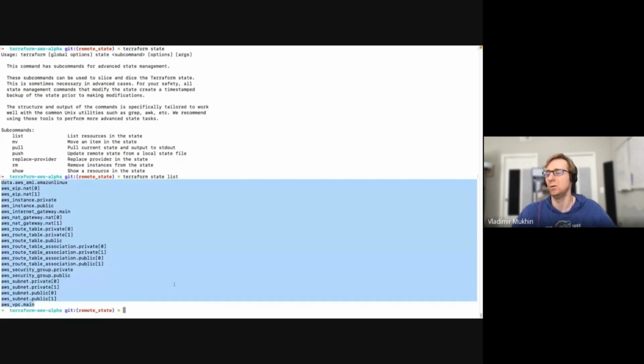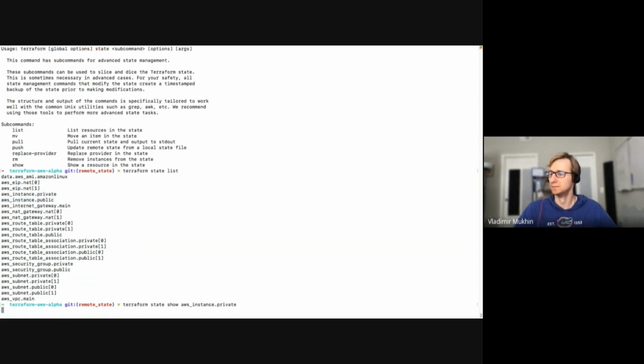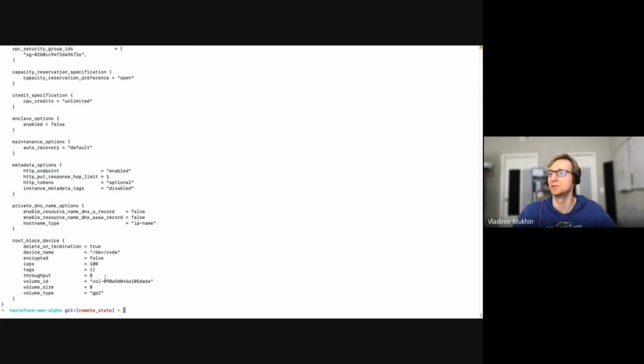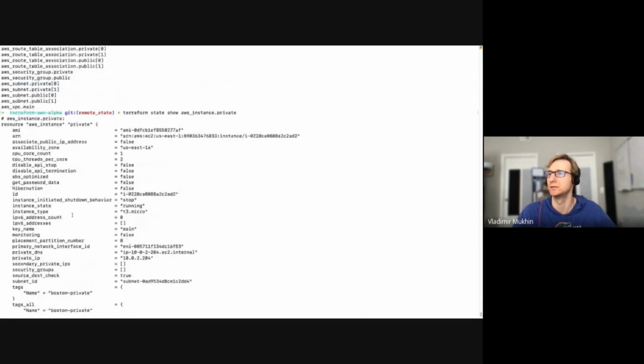Also, we can look up properties of our resources, for example, Terraform state show and our private instance, aws_instance.private. It shows the entire specification the same way it is shown in state. And there is also the Terraform state move command.